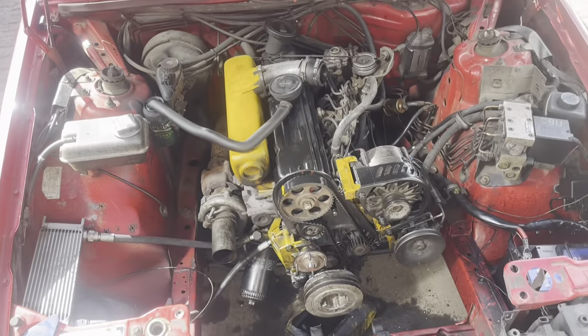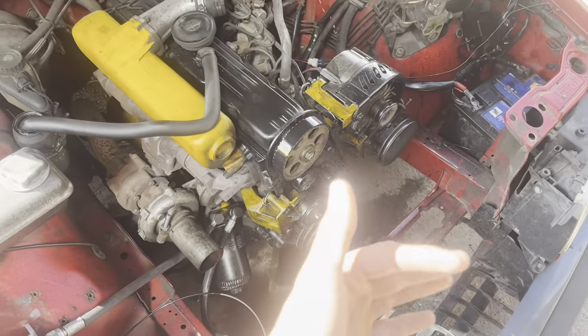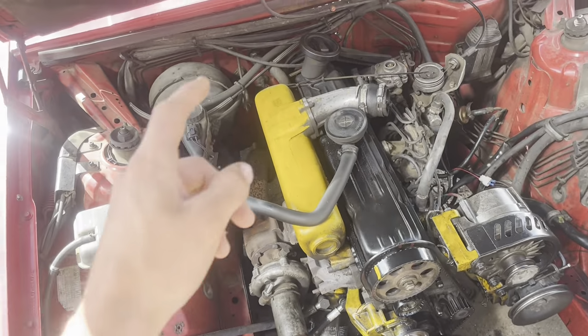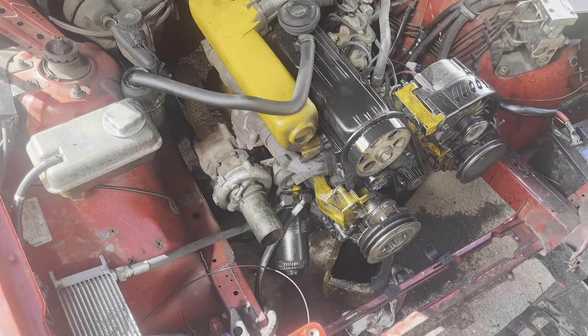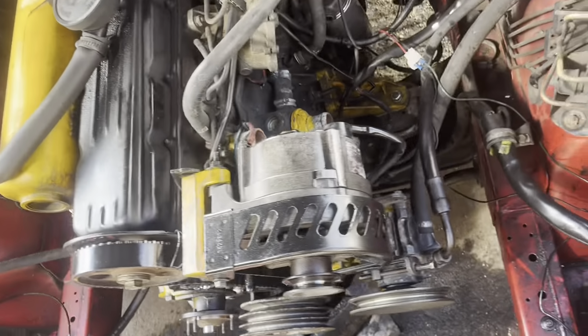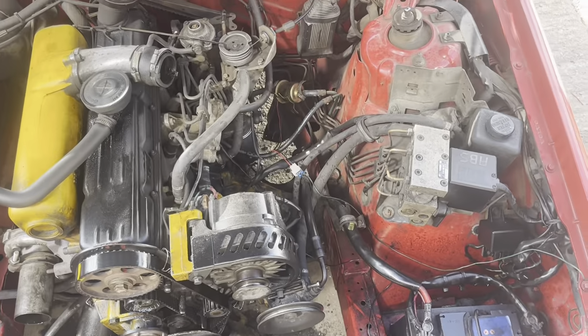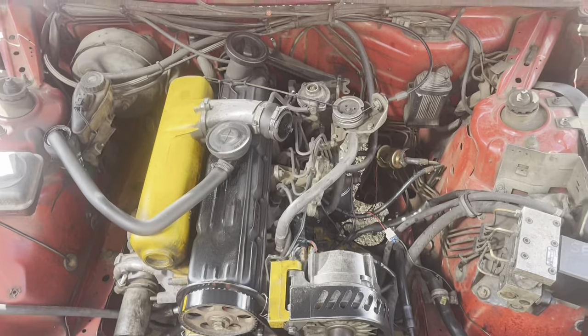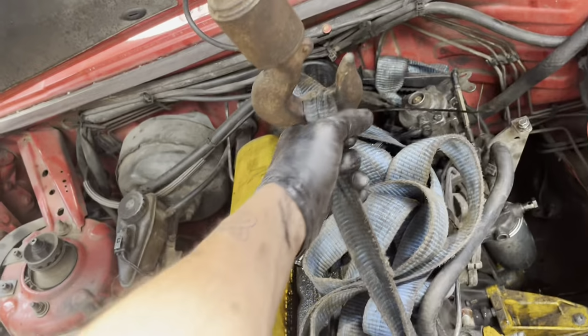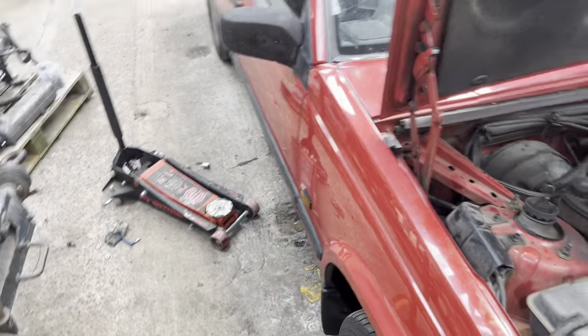Thankfully, it's not very difficult to pull these engines out. I've got most of the stuff I need to take off on the front, like the radiator and things. I'm going to have to crawl underneath, do the prop shaft bolts, take a couple of wires off the engine, take the mounts off, and then it'll probably be pretty much ready to come out. Shouldn't be too difficult. So, got everything disconnected off the engine, got everything propped up. I've dropped the engine a little bit because the prop shaft's disconnected down the back.